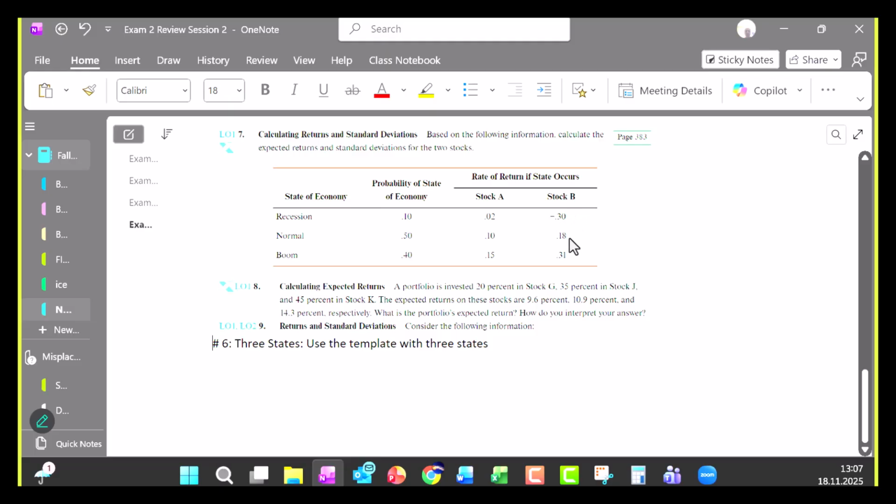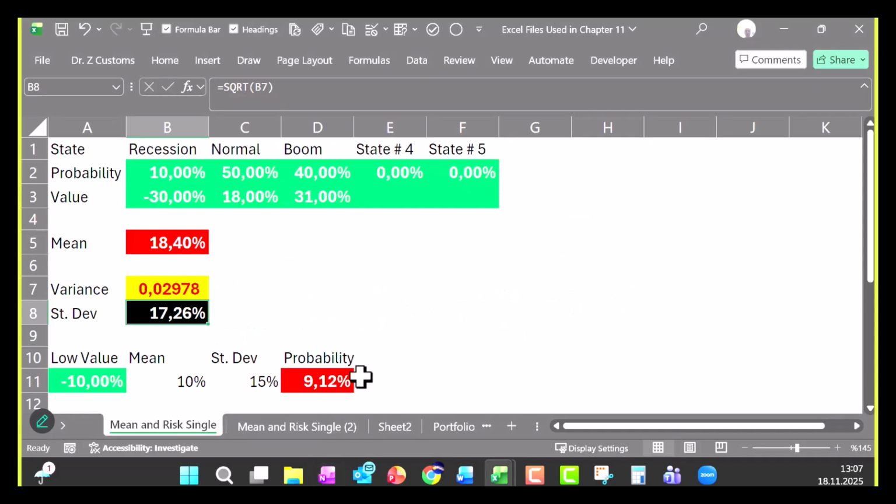That's because these are so variable. Even though expected return is higher, so is the risk. Remember, you read off standard deviation from here, the black and white.